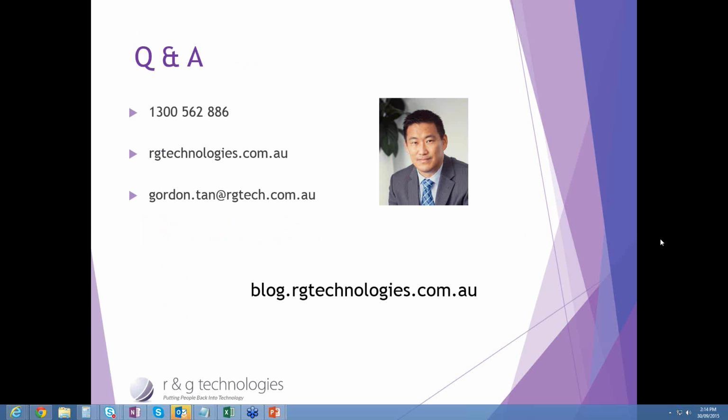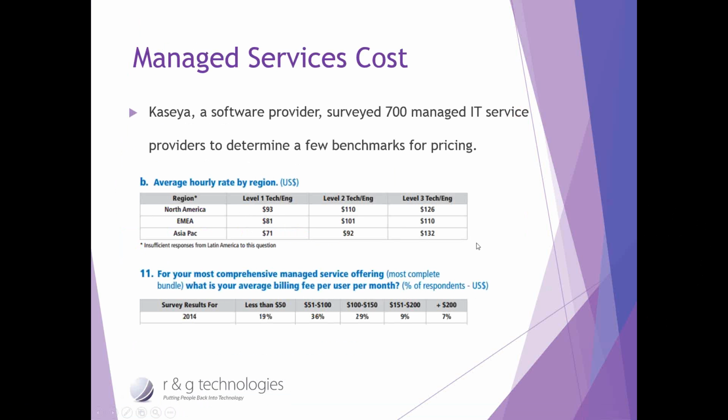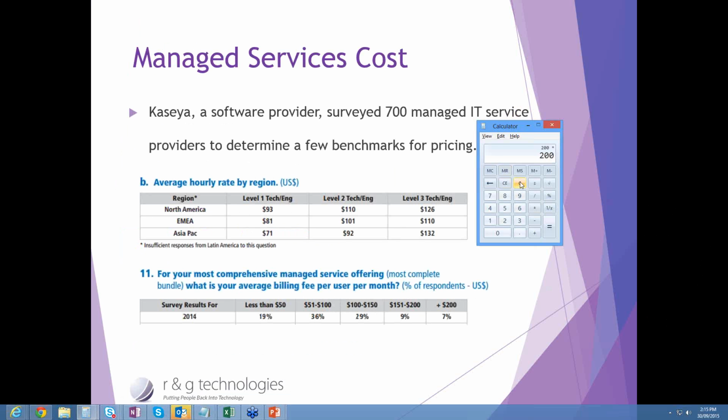To give you an idea about how it's costed, usually the IT provider will calculate a per user fee. Even if you don't see that, they'll be working off a per user fee. It'll range from $50 a user a month to $150 a user a month. Generally speaking, a good rule of thumb for an organization of less than maybe 50 staff is to go off $100 a month, and whatever the backup fee costs, they'll just add that on top. Depending on how much data you have, it will dictate the cost of the backup. You're probably paying in the vicinity of 25 to 30 cents per gig. So if you've got 200 gig, you're probably paying $60 a month or something like that for backup. But remote backup services these days are quite cheap, so the cost of delivering them is going down quite dramatically, and you'll see that continue as time goes on.